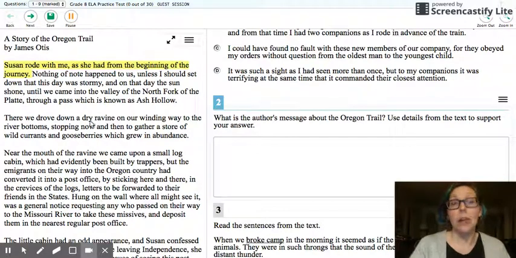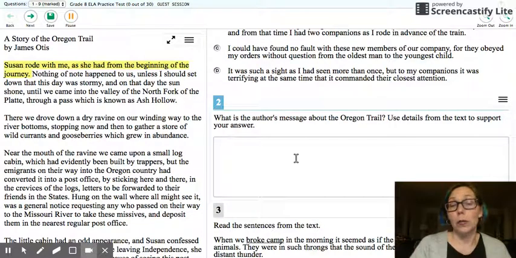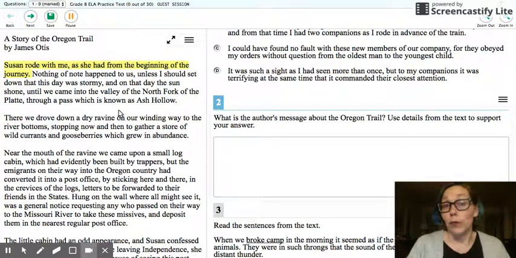That means you are going to have to quote or paraphrase two different parts of the text when you write an answer. You can't just get away with saying that it was bad and then maybe mentioning one thing in the text. So I would say that to give a really solid answer to this question, you would need to write a well-written paragraph, four to five sentences at least. You can't get away with just a sentence or two. And you do need to quote or paraphrase from the text.